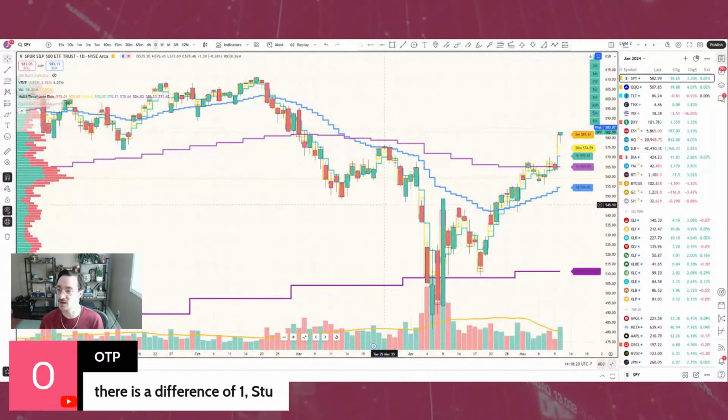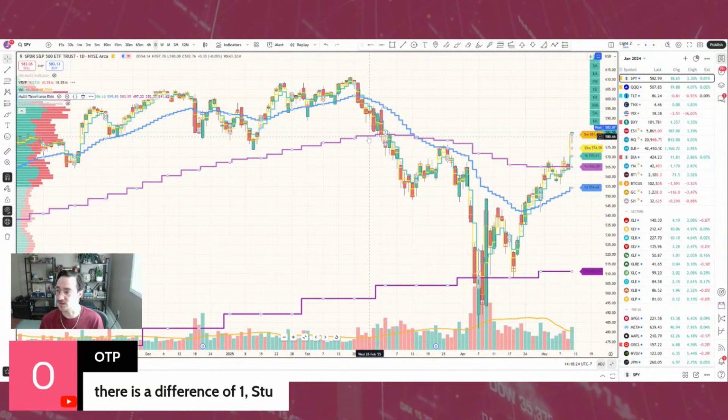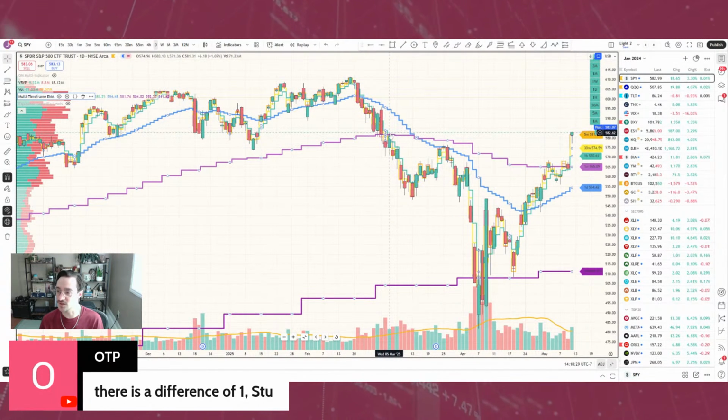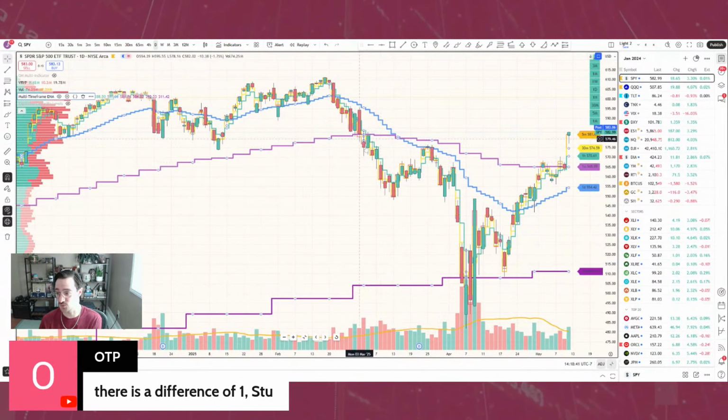Or you can say, okay, here's the weekly, this purple. When we're consolidating into it and we lose it, we say, okay, we are now likely to test something down. Maybe it gets down here. I wouldn't necessarily say 100%, but in general, we're looking for the next major trigger down. And this does work really nicely.